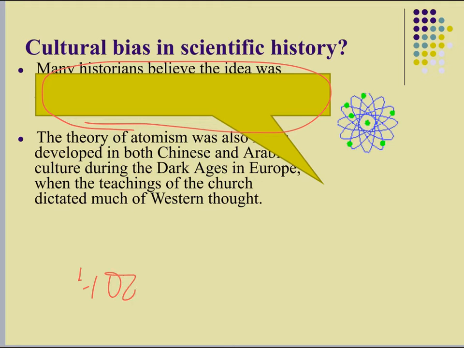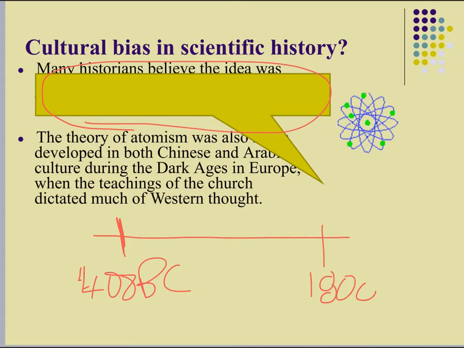So 400 BC was when we talked about Democritus first having this idea of an atom. And then John Dalton's theory happens in the 1800s. So why this big gap? Well, as they're talking about in this point here, we had a lot of problems. We had the plague and all kinds of health issues. We had an era of artistic and religious development. So that kind of stopped scientific development in Western culture.